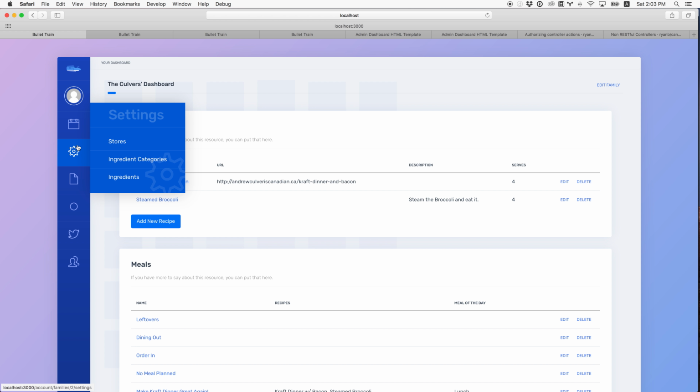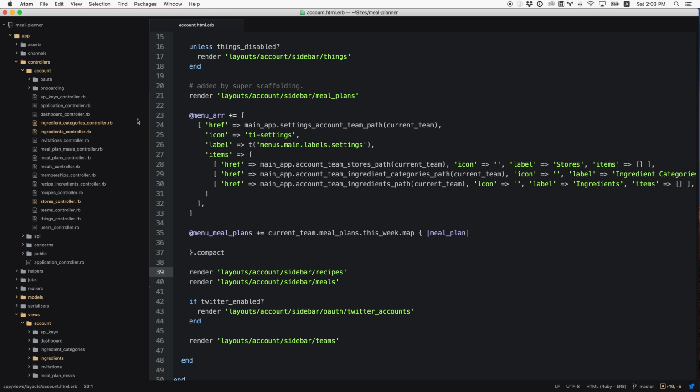Now, this is interesting because this all has to do with shopping. So I'm going to actually update this, not so that it's settings, but I'm going to call, let's see if that works.